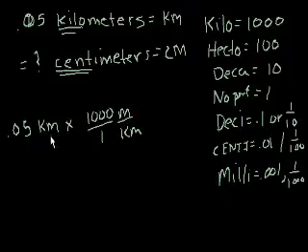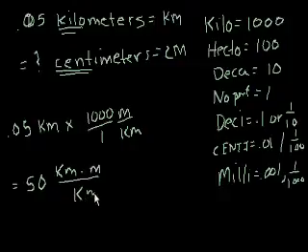And what does that get? Well, 0.05 times 1,000 is equal to 50. I just multiplied 0.05 times 1,000. And with the units, I now have kilometers times meters over kilometers. And the kilometers cancel out. Just so you're familiar with this, you can treat units exactly the same way that you would treat numbers or variables. If you have the same unit in the numerator and the denominator, you can cancel them out, assuming that they're not adding units, you're multiplying units. So you have kilometers times meters divided by kilometers, and that equals 50 meters.